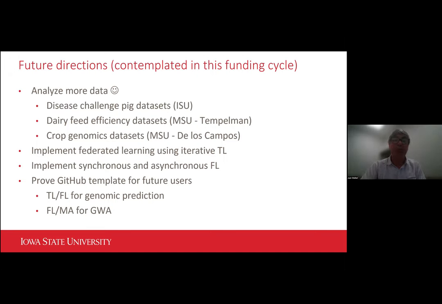We'll also implement federated learning, and maybe some asynchronous and synchronous federated learning, and everything will go into a GitHub, and more than just one GitHub, we will create a GitHub template. So for instance, it would be a self-generated GitHub template that can be used by a set of partners to share effects and to share different parameters needed for this analysis without having to share the data. And then everyone can access it and update them, pull and push updates, and that way federate or iterate through transfer.